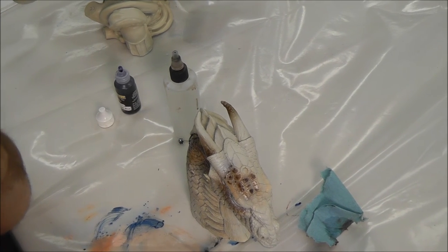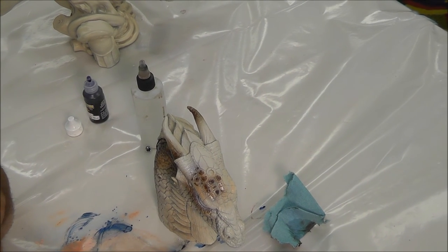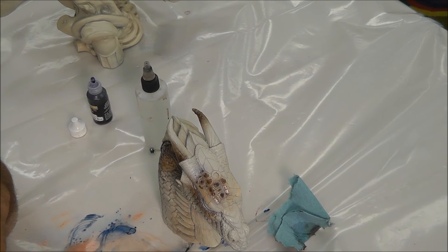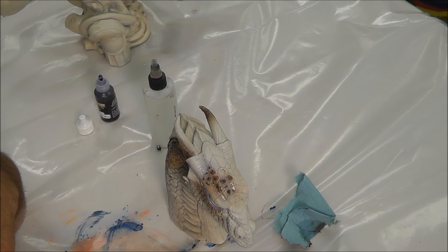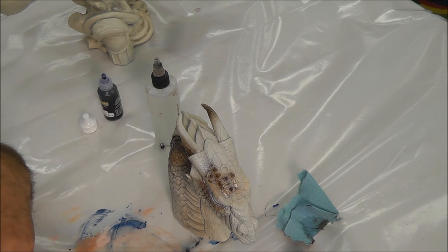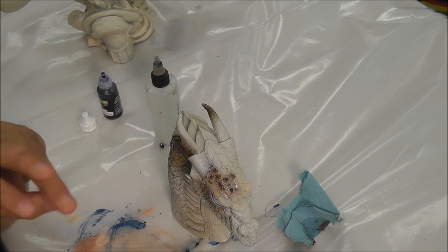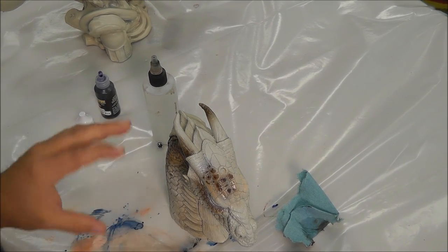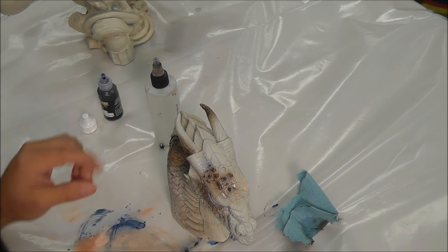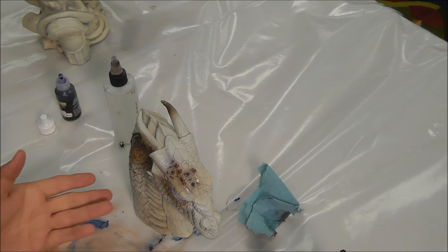Question: when you're picking which scale to highlight and making it more random like nature, are you picking that from experience or do you have a technique to randomize it without making it look like a pattern? A lot of it is based on experience, but I also look at reference books. I'll pick a reptile reference book and look at an iguana or a bearded dragon — some reptile with a similar basic scale pattern — and pick up the pattern based on what I'm seeing and replicate that on the piece.